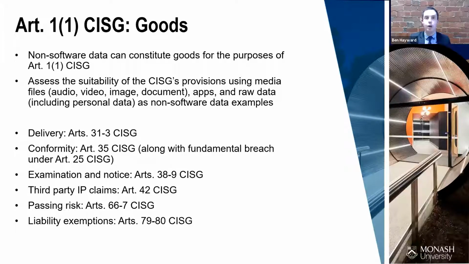Under Article 35.2, there are default conformity standards that apply unless the contract provides otherwise. Under Article 35.2a, goods have to conform with their ordinary purpose. In Article 35.2b, goods have to be fit for any particular purpose made known. Under Article 35.2c, goods have to conform with the qualities held out in a sample or model. And in Article 35.2d, goods have to comply with packaging requirements that are usual for those types of goods. Again, all of these can be applied in the digital context.